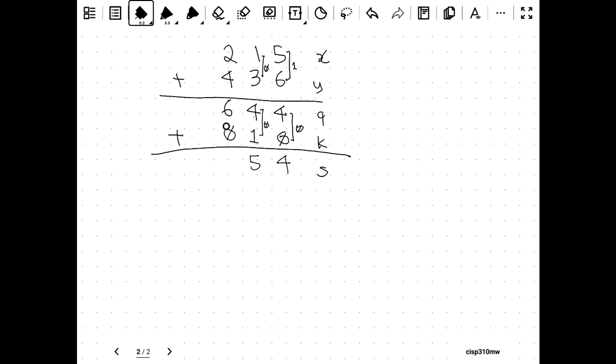Now we can move on to the last column. 2 plus 4 is a 6, and then 6 plus 0 is also just a 6. 2 plus 4 is not greater than or equal to 7, so it gives me a C function of 0, or the result of the C function applied to 2 and 4 is going to be 0. It's going to be a 0 here as well. So 0 plus 0 is 0, so my overall carry is also going to be a 0.